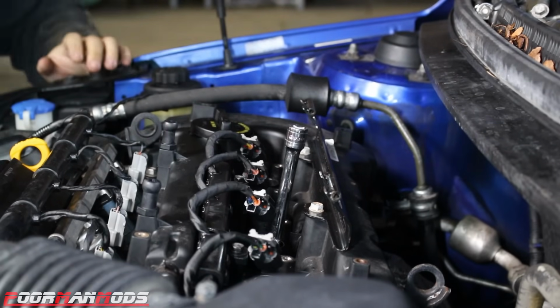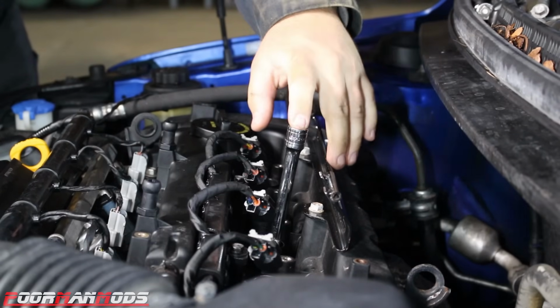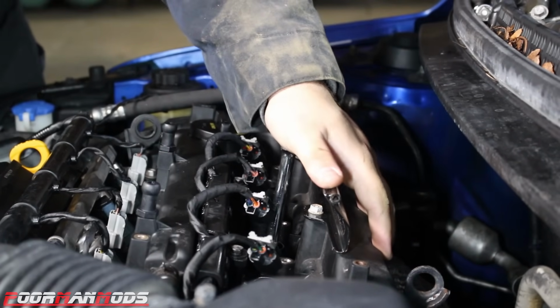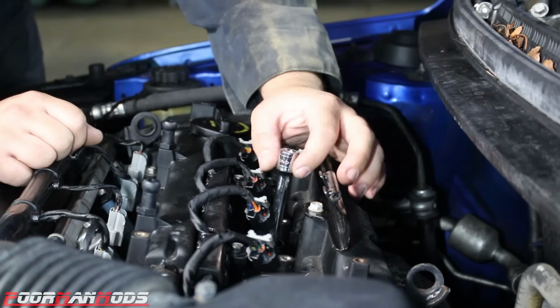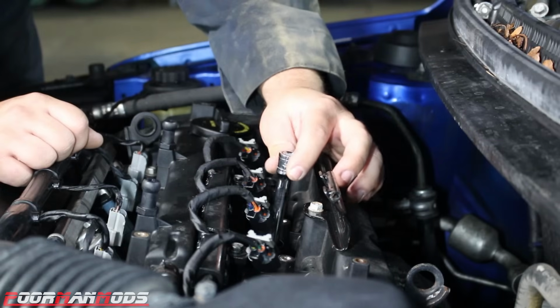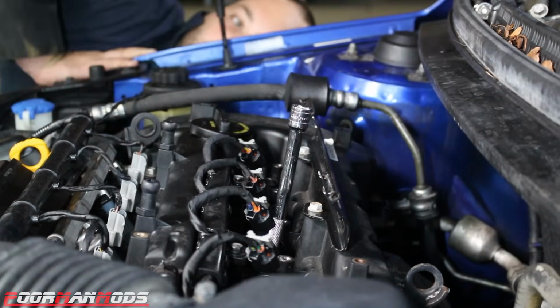Alright, now pay very close attention. When I push down on this extension, it should move a little bit. Yep. It's very hard to see, but we did get about a 1/16 of an inch of movement out of that, which there should be none. Absolutely none.